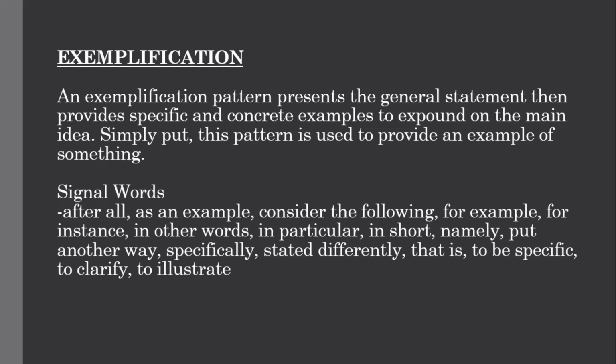An exemplification pattern presents the general statement, then provides specific and concrete examples to expound on the main idea. Simply put, this pattern is used to provide an example of something. So this means that the structure of this pattern is that you start with the general idea of the text, then followed by specific details and ideas that expound the general topic. This means that you have to break down important components to discuss the general idea.